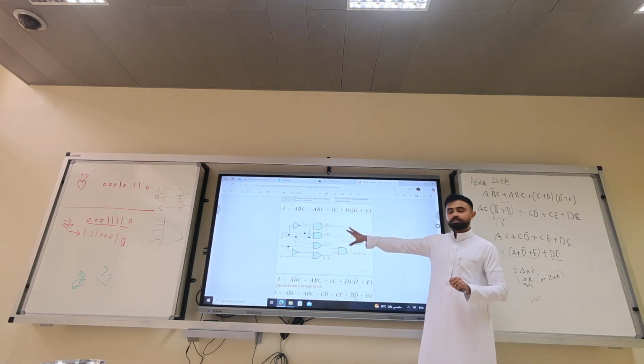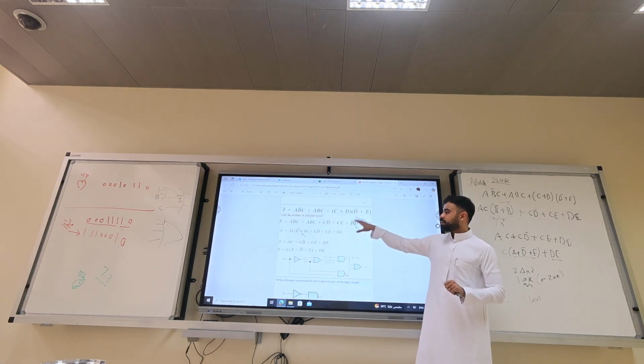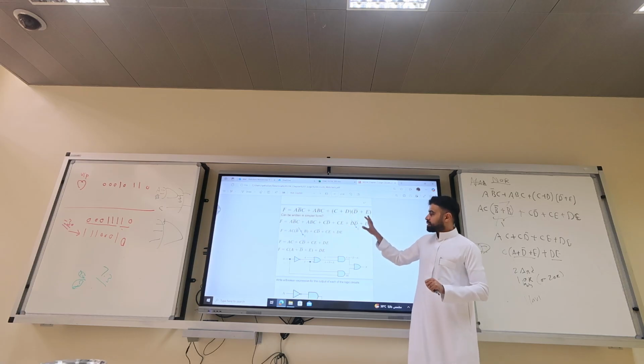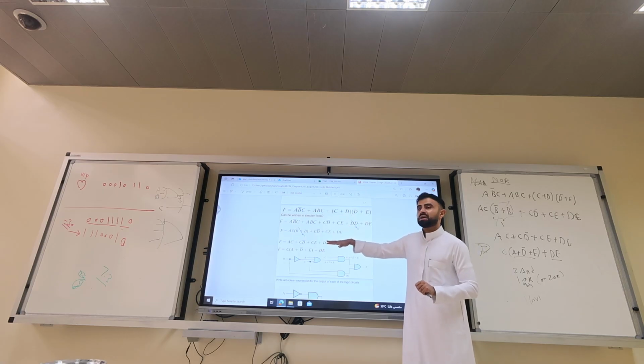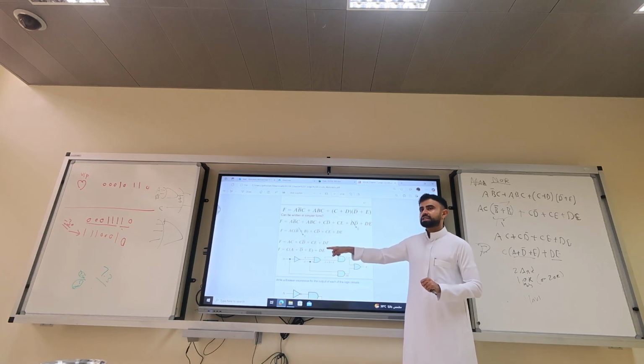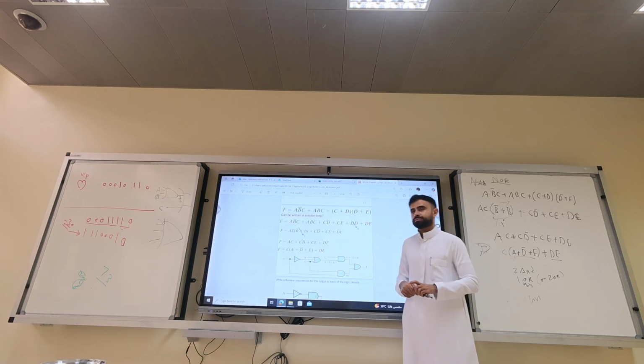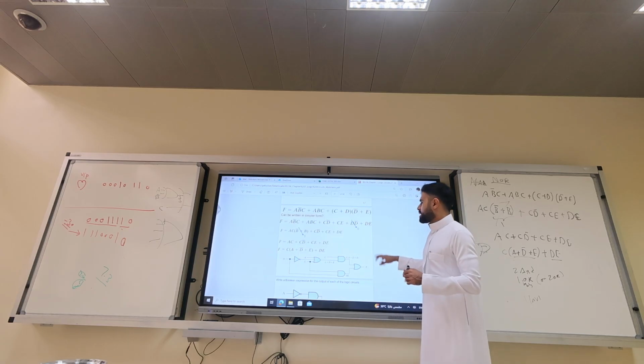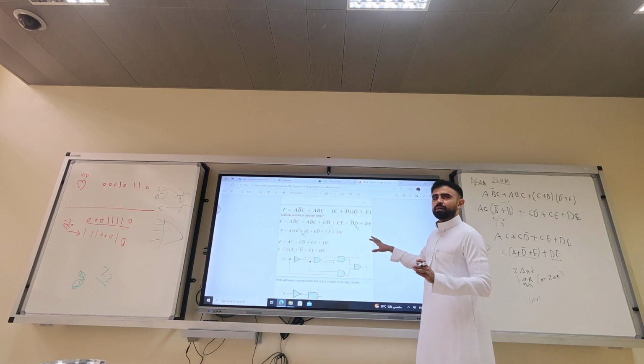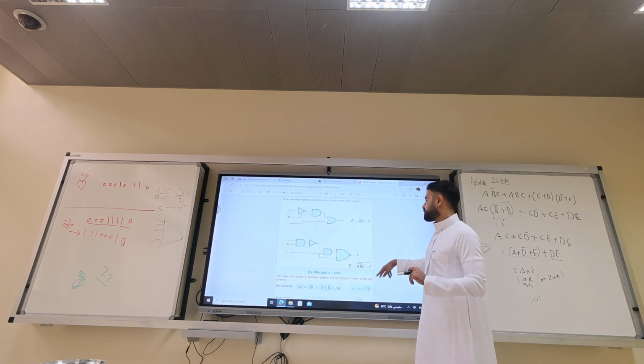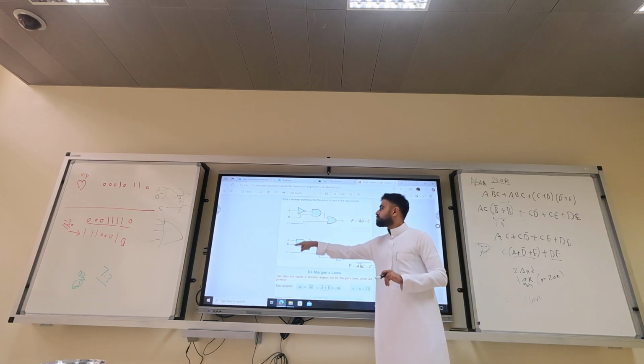Is it clear? How about this example where we took the reductions? Some students will stop here. But I told you, if you do one more step, you will save one gate, assuming that we use 2 input gates. So stick with the 2 input gate. You can't have more than 2 inputs in the implementation. All of them are 2 input.